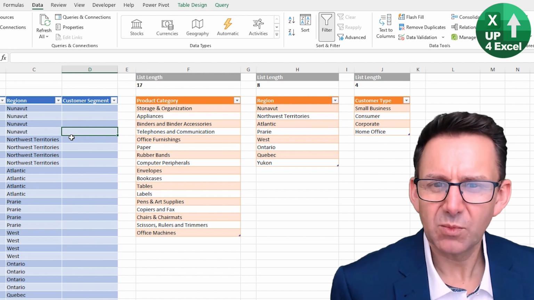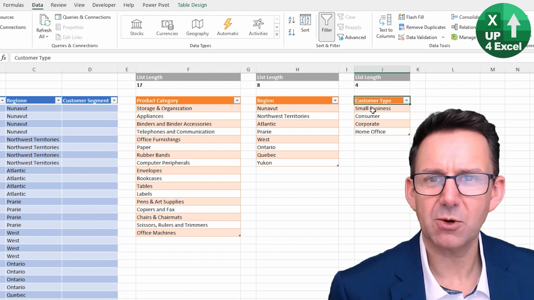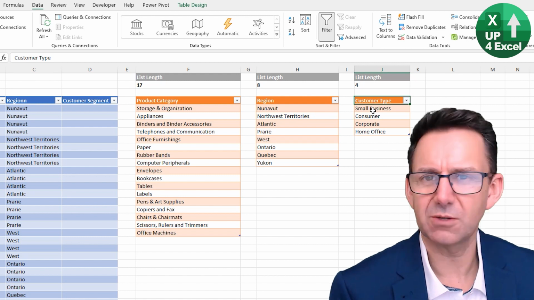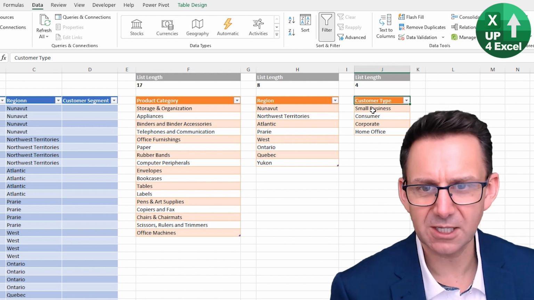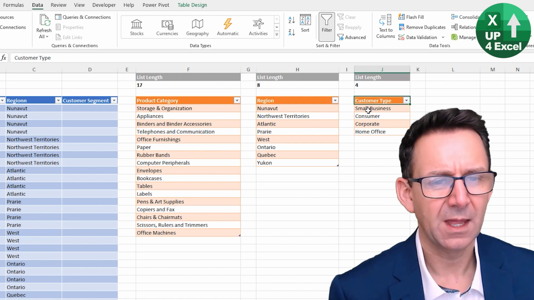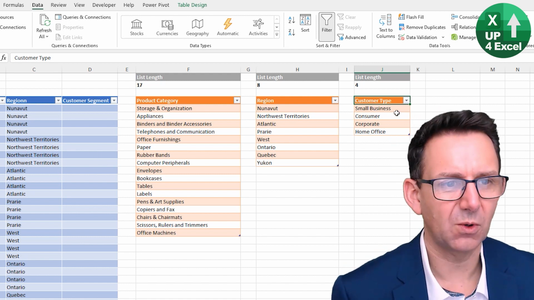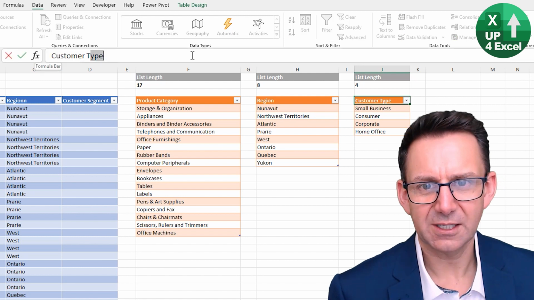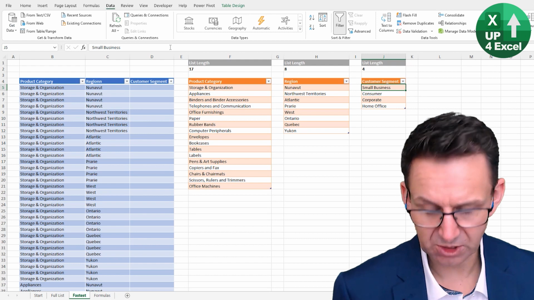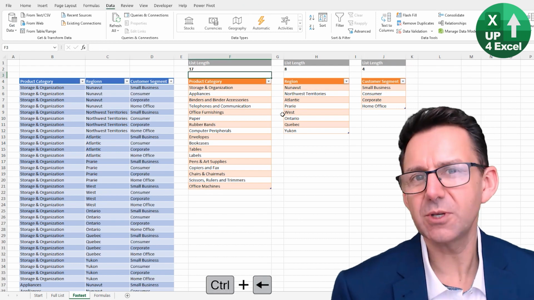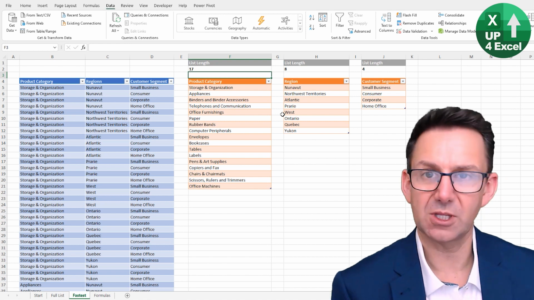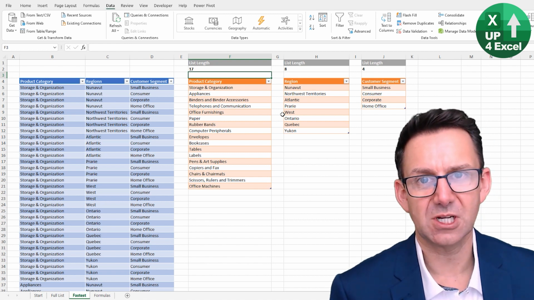And it's because Power Query is using everything by its name. So it's looking for a column, a list called customer segment, and then using that, and it can't find it, so it's just giving you nothing. And it could have given you errors or all sorts of stuff. Somebody might not spot that for ages and wonder what on earth they've done. So if you are giving models to people with Power Queries, then you've got to make sure that they're not the kind of person that does stuff like that.